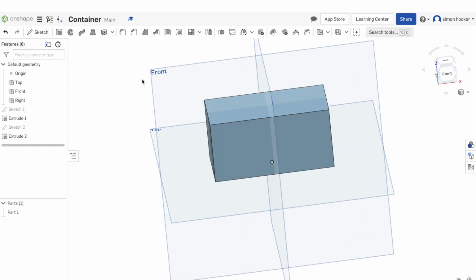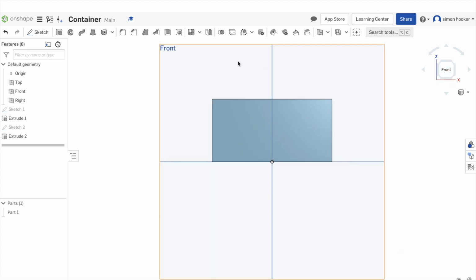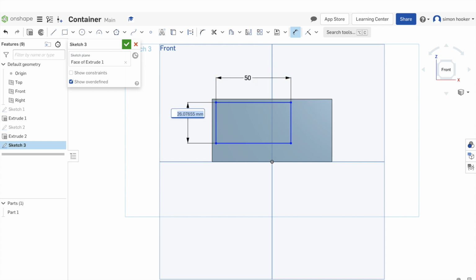So there's my door on the front. I'm going to click front this time, do another sketch, click on there. It doesn't matter too much about this one now, so I'm just going to put my window on there. Oops. If you do that and you notice, just press the escape key to get rid of it. To click up. So let's make that one 50. Let's make this one 20. And from there to there, I'm going to set that at 5.